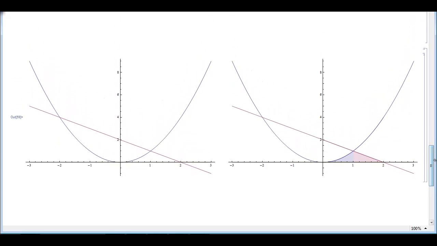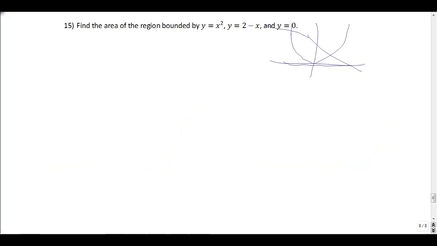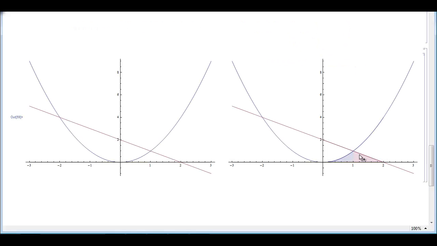picture here. So you have this line and this parabola. A lot of times people are going to be looking for this region bounded by the line and parabola, but then that's not really bounded by y equals 0. So I'll admit to saying this is a little bit ambiguous, but I'm kind of thinking of it as the triangular region here, or not triangular, but close to it. So it's really this region here. It's not a triangle because that parabola is curved here. But it's essentially a triangular region where each function is sort of one of the sides.